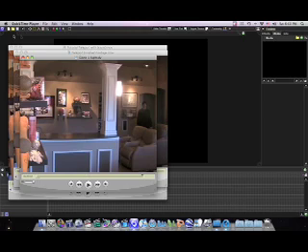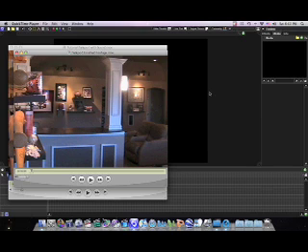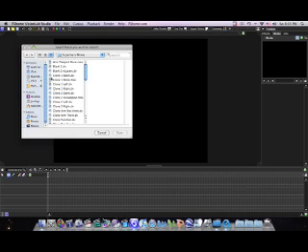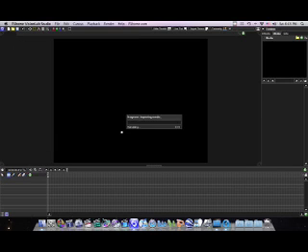In order to film this kind of effect, you need to keep your camera on a steady tripod, and you need to film a completely blank background for as long as it takes to get a still shot of the image. So you'll need to film that, and you'll need to film your actor actually teleporting. So those are two clips we're going to import: the blank background and the actor actually coming in.